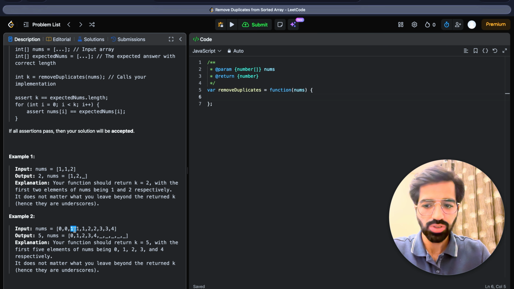We are at this position. As soon as we get 1, which is not equal to 0, this is the point where we will make the first change. It's not equal, so now we will swap it with the next index just after the first pointer. In this way, the order would be maintained. Got it? We will be repeating this throughout the traversal. So let's see in the code how this will be done.